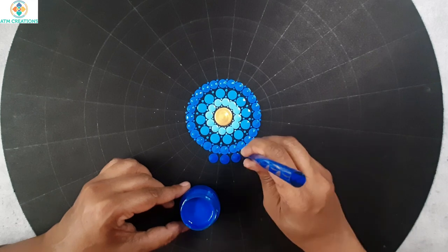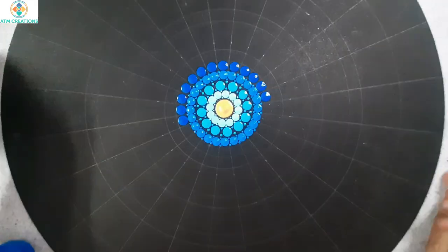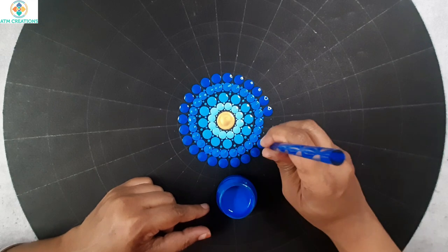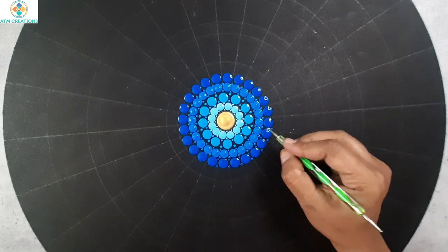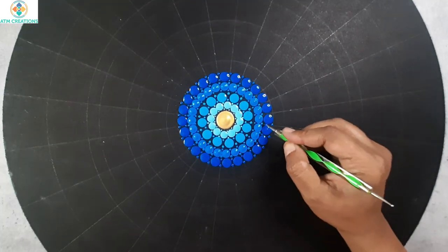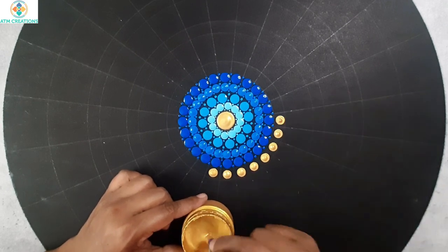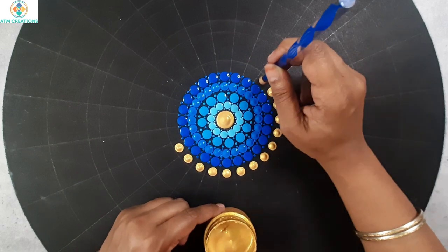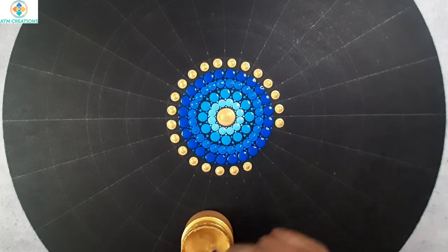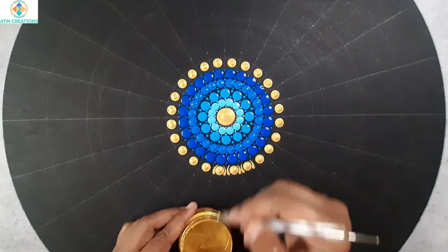Now I'll keep some dots in cerulean blue. Now I'll keep tiny dots. I'll keep some golden dots now. Now I'll keep two side swipes for every golden dot here.